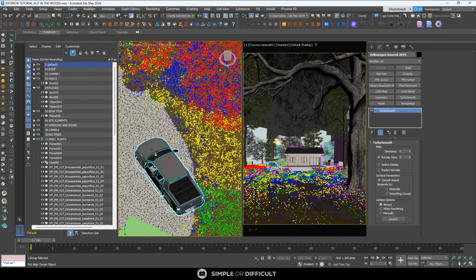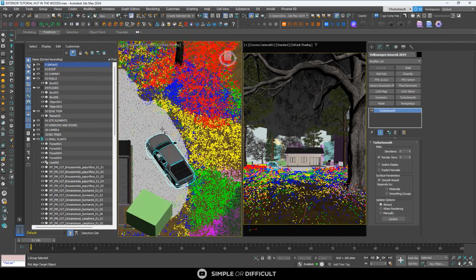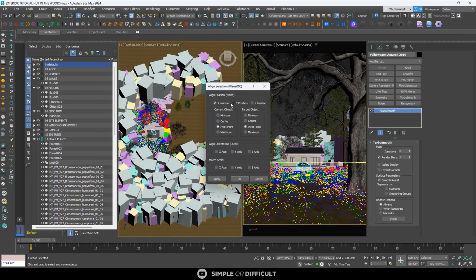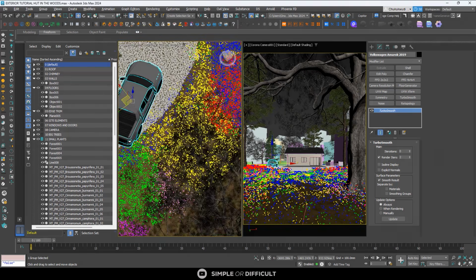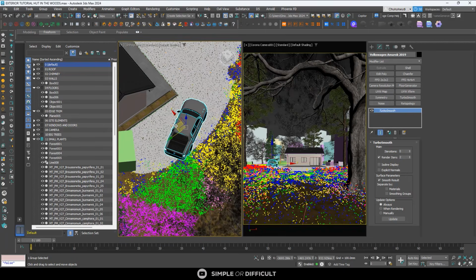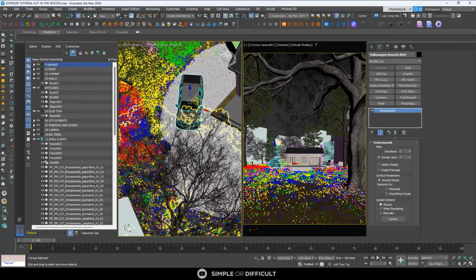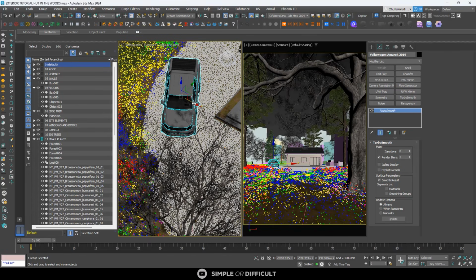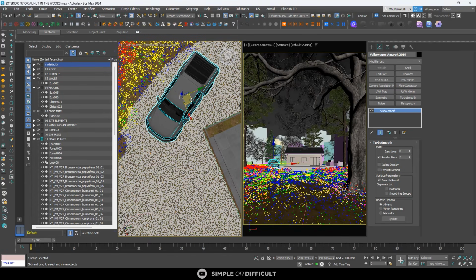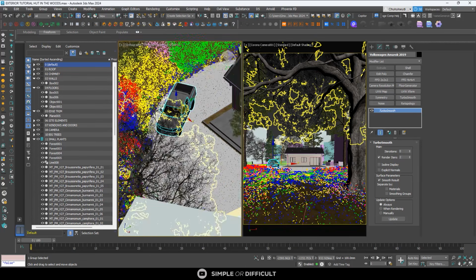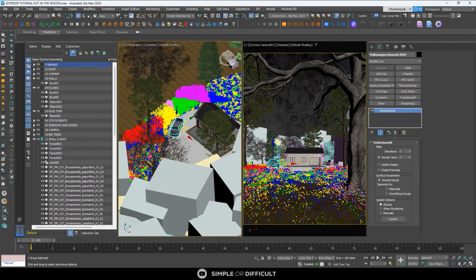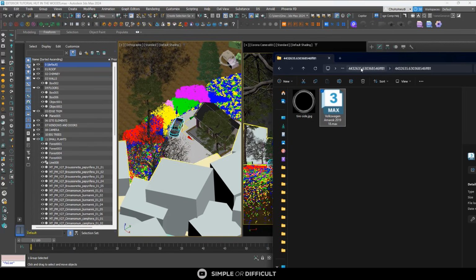Now I'm going to raise it to the plane level. Not bad.